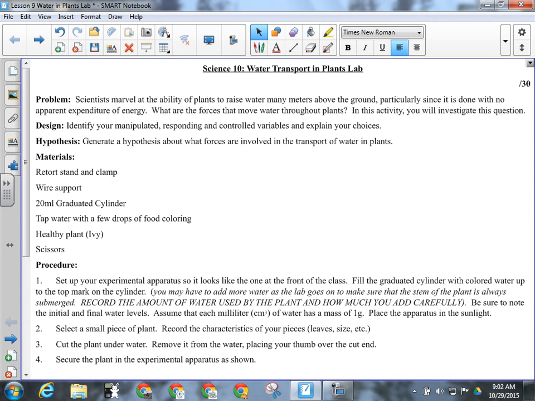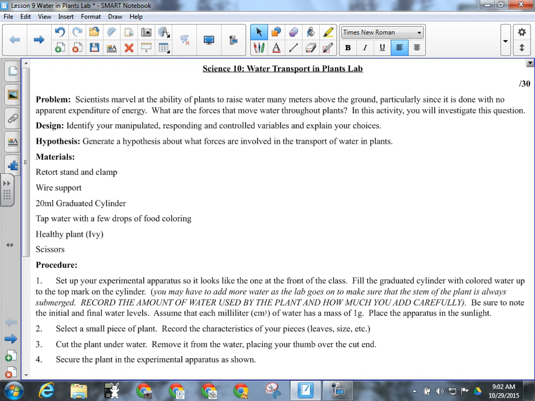What we're doing in this lab is we're going to alter the plant. We think right now that the way plants draw water up the plant is by osmosis, and that force is generated in the leaves. That's what we think, but we want to confirm that. So we need to alter the plant in such a way that any other places where that transporting force could be generated are removed. A lot of people say the roots pump water up the plant, or this or that. We know it's osmosis that does the job, but we want to prove it.